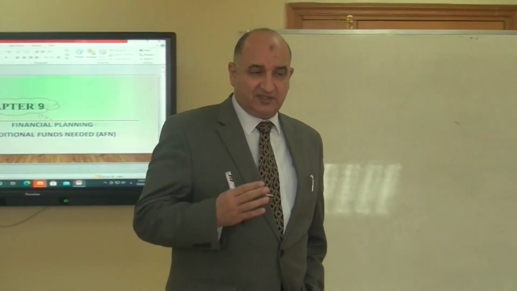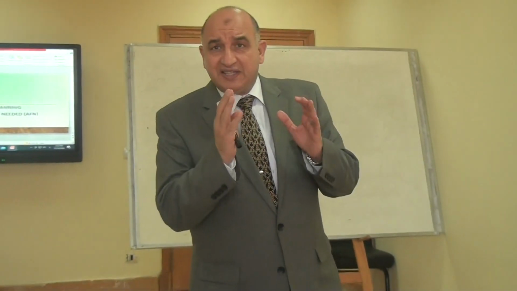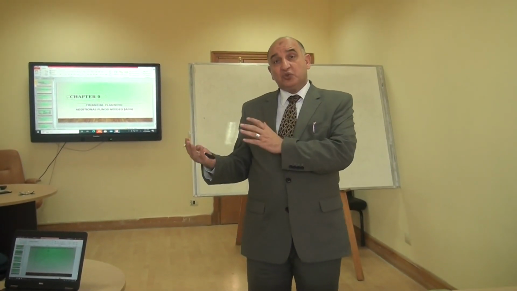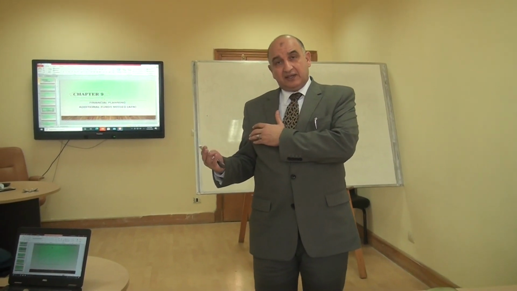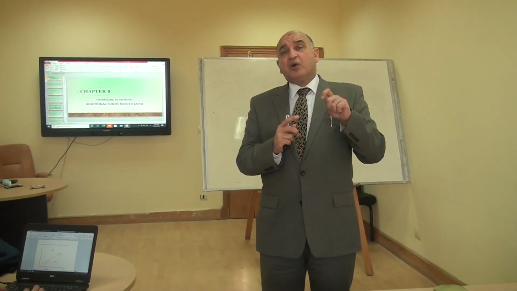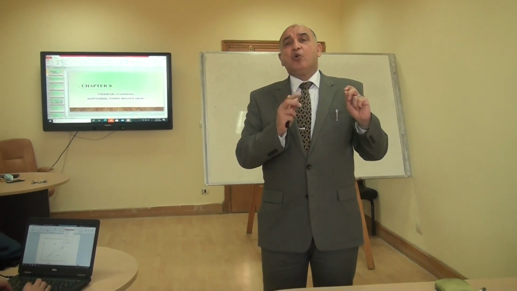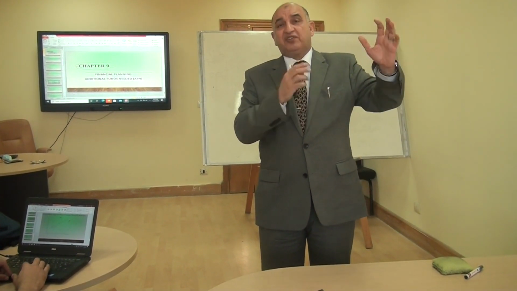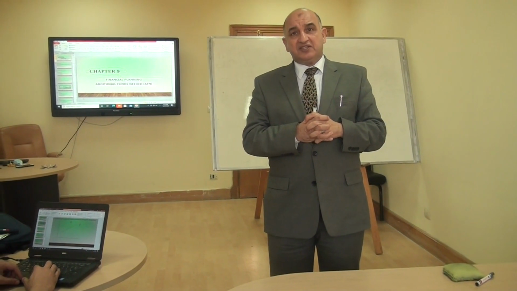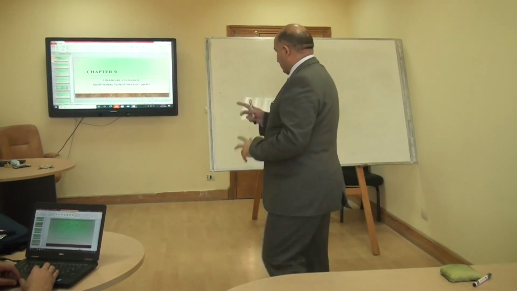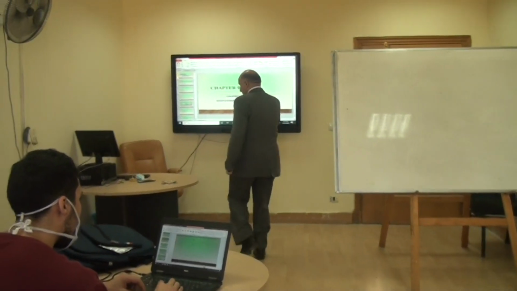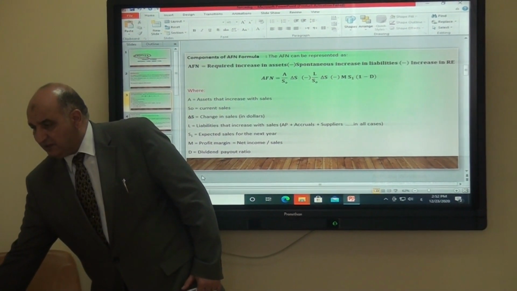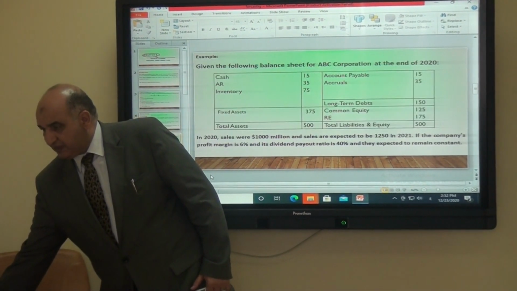Financial planning means what? It means if our sales increase, in this case, we have to buy new assets. So you need money to buy these assets. Our lecture today: if our sales increase, how much money do we need from external sources to finance this increase in assets? Today, inshallah, we will try to explain this by using a very simple example. Okay.